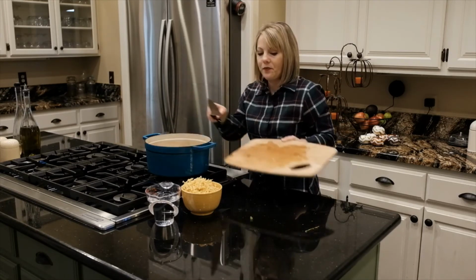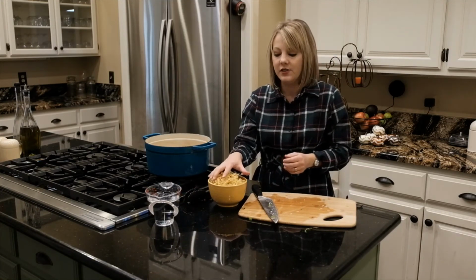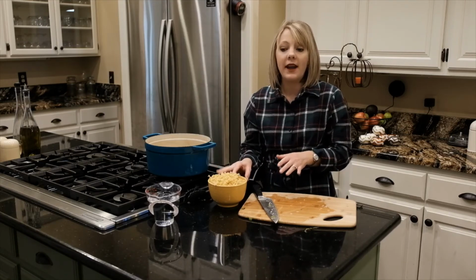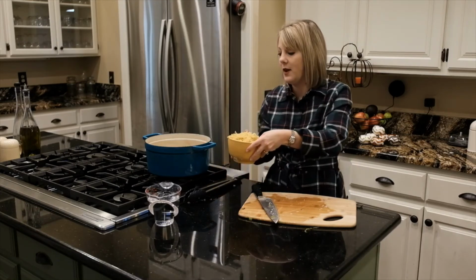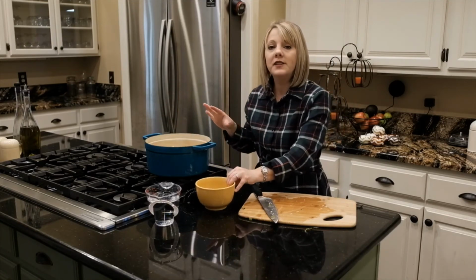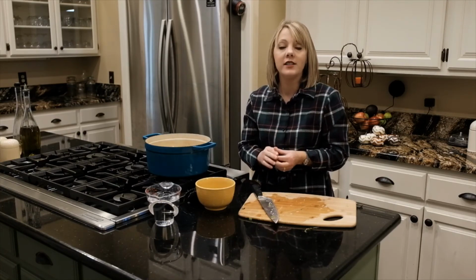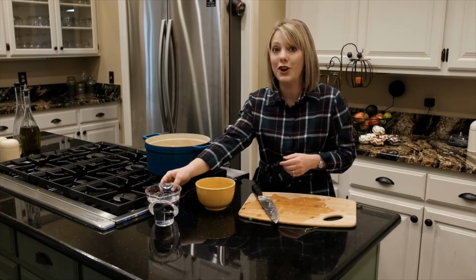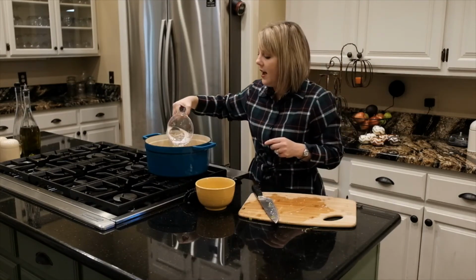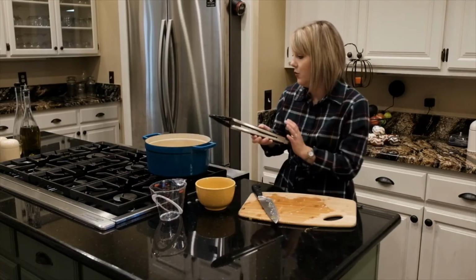And then I'm gonna add in 6 ounces of egg white noodles. So these are the egg noodles made without yolks. I bought a 12 ounce package and I'm using about half of my 12 ounce package here. I'm just gonna put it in there. And as my soup has been simmering for 30 minutes, a lot of liquid has been lost. But remember, I added those 2 bouillon cubes at the beginning and now I'm gonna add in 2 cups of water, so that I have enough liquid in there to actually cook my noodles.